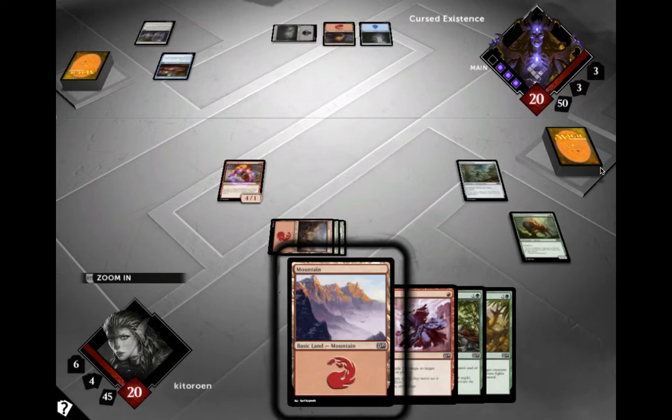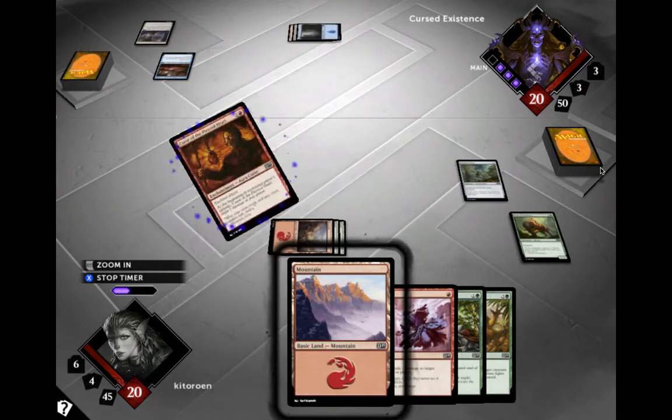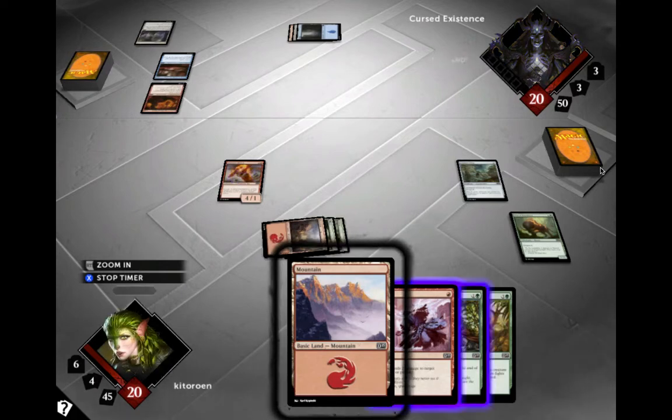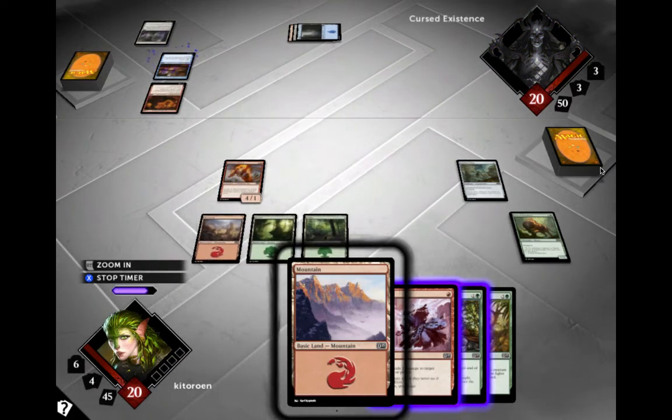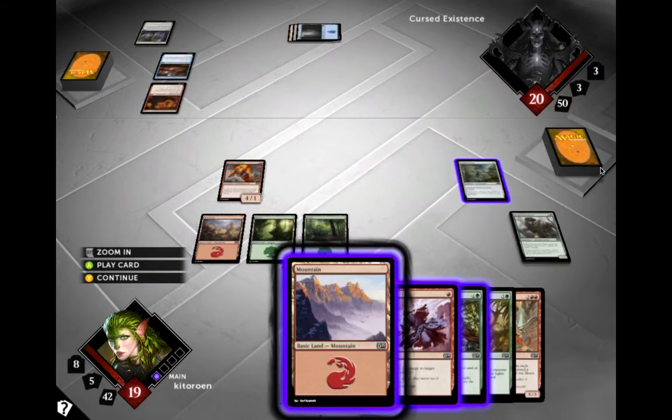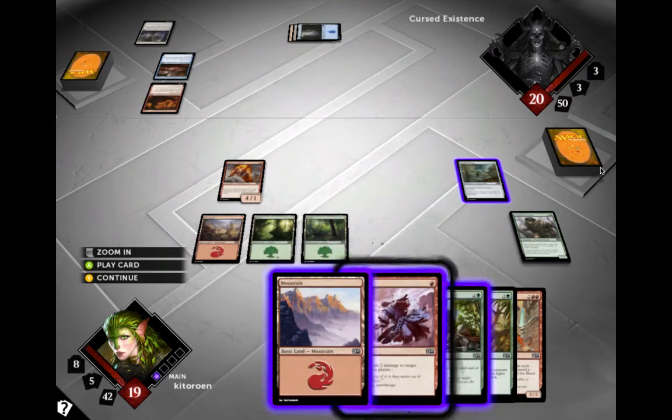Game there, 6, 4, 45. The 6 is the amount of cards in my graveyard. The 4 is the amount of cards in my hand. And the 43, well, the number's changing. The 8 cards in my graveyard, 5 cards in my hand, 42 cards in my deck left.